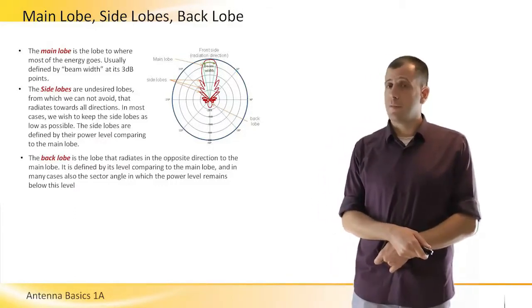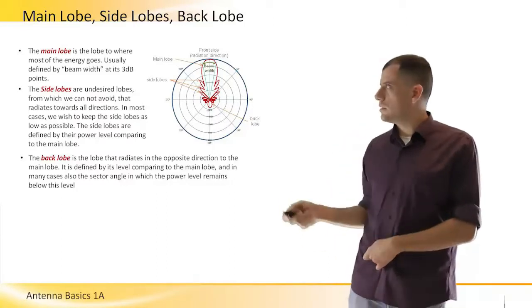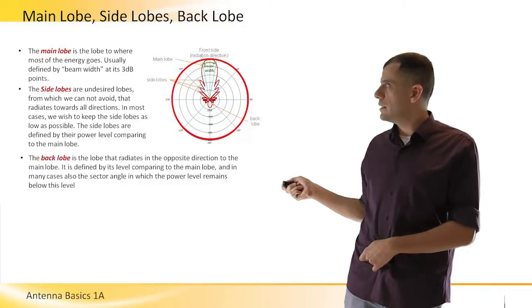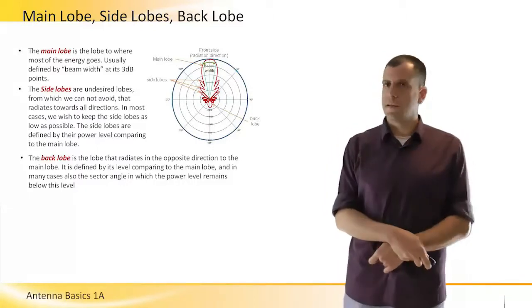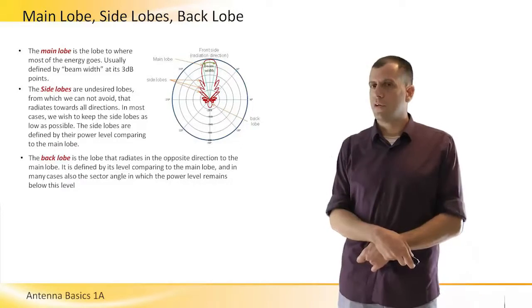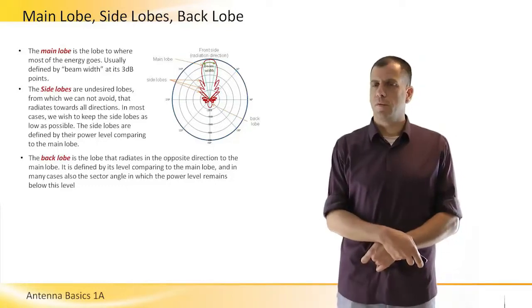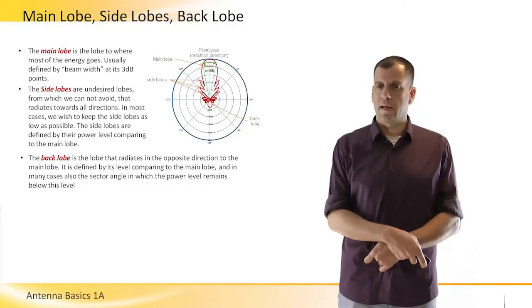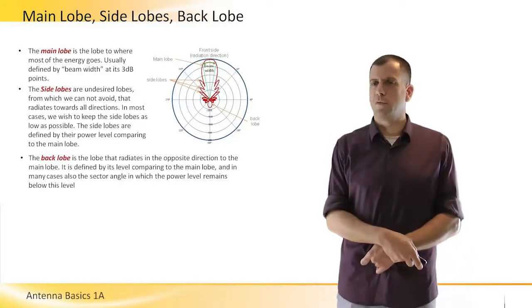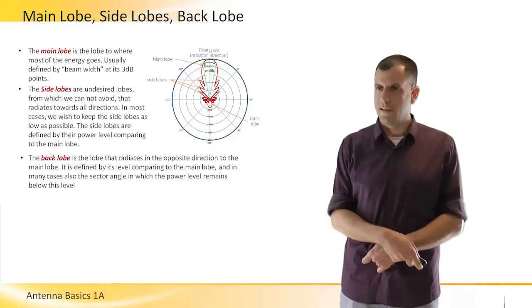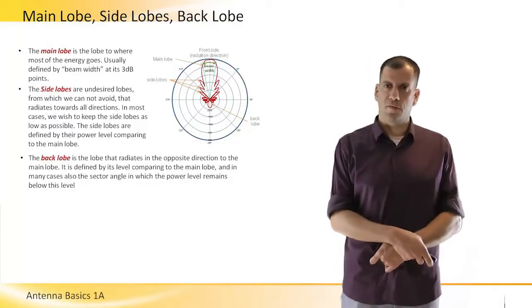In other cases, like the monopole antenna that we showed before, we would want an omnidirectional antenna. Omnidirectional means that the main lobe is spread all around the antenna, all around the 360 degrees around the antenna. We want equal energy in all directions. Why do we want that? Imagine that you have a laptop and you have a Wi-Fi or other wireless modem in your house. You would probably want to have a connection to the internet anywhere in the house. Then you would want the radiation of the modem to be spread equally to all parts of your house.